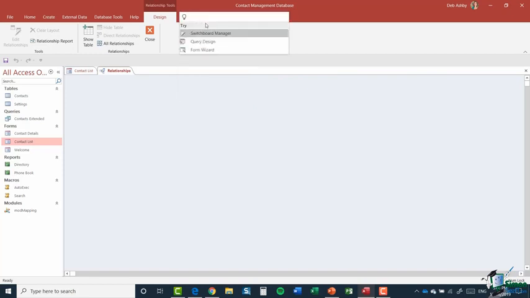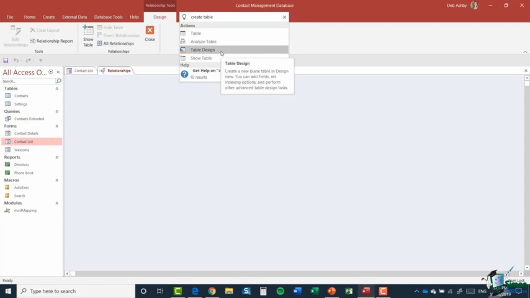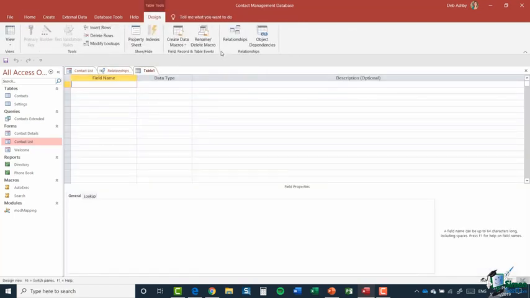So let's pretend that I have forgotten how to create a table. So I'm going to type in create table, and you'll see as I type it tries to match it with actions or commands that are available in Microsoft Access 2019. If I'm creating a new table, Table Design is really the command that I want, and I can see that I have it there. So if I click on it, it's going to take me into that particular option.